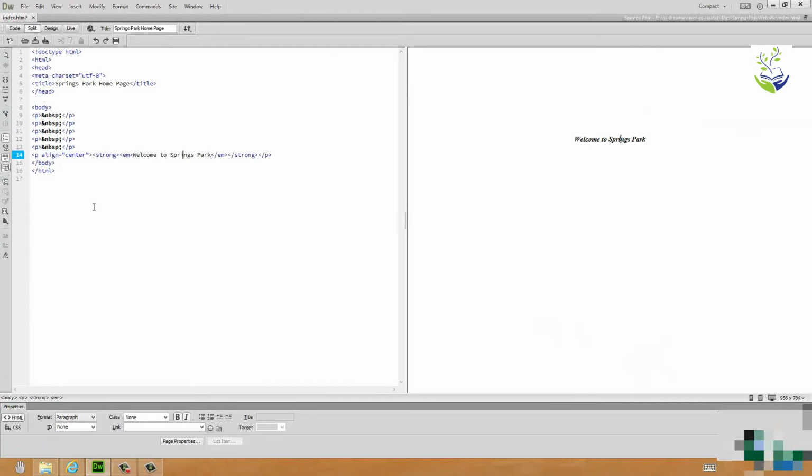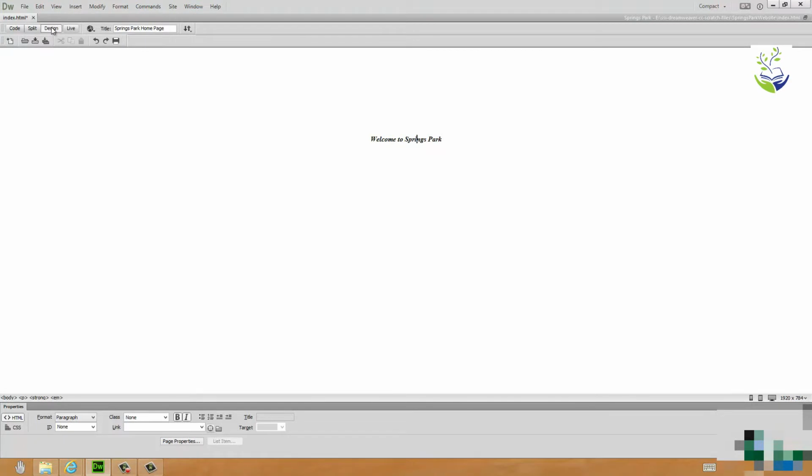So there again you can see how the attributes of the paragraph tag can be used to achieve even more options within the formatting. Now there's just one other thing I'd like to do here, and that is I'm going to switch back to Design View, and I want you to look at what happens to that Welcome to Springs Park page. You notice how the text is now centered on a much wider page, and we'll be looking at page width and the width of the screen and the usable part of a web page and so on later on, but for the moment, as you can see, it is still centered.